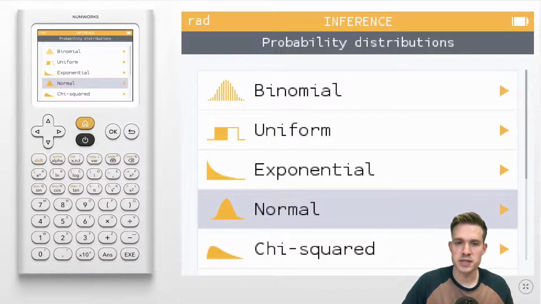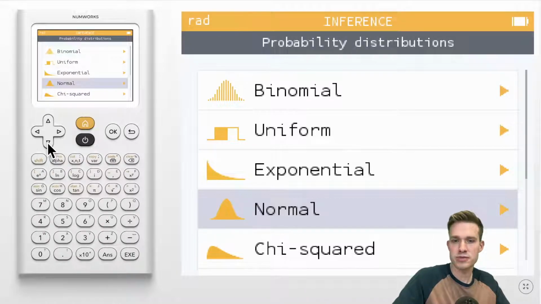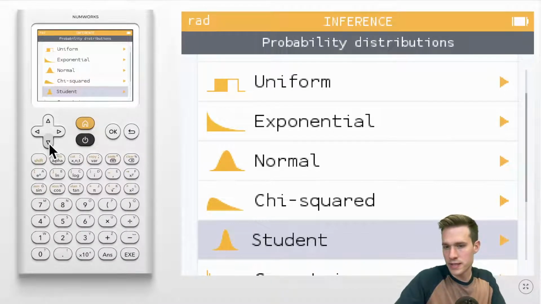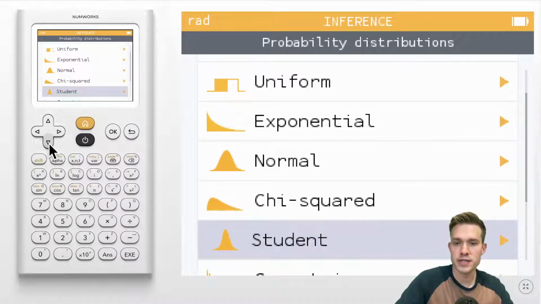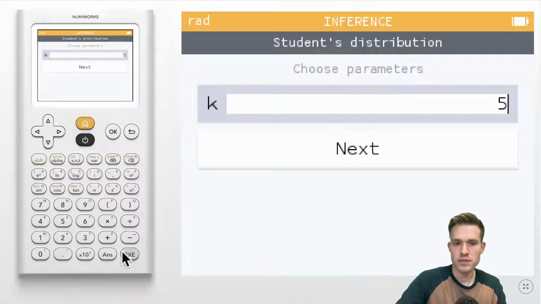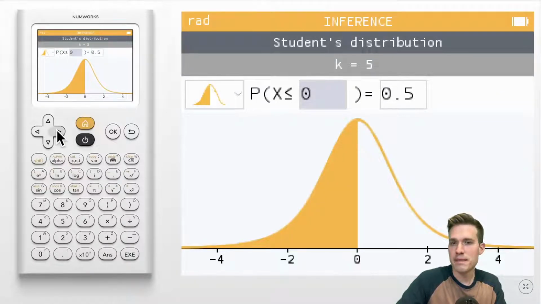One thing I want to mention, just in case you joined us and you missed this before, in probability distributions, one question that we sometimes get asked is about the t-distribution, and that is available. It's going to be listed under student. The formal name is the student's t-distribution. So if we open up that distribution, we can enter our degrees of freedom, and then we can do the same thing we did with our normal distribution, but with our t-distribution.